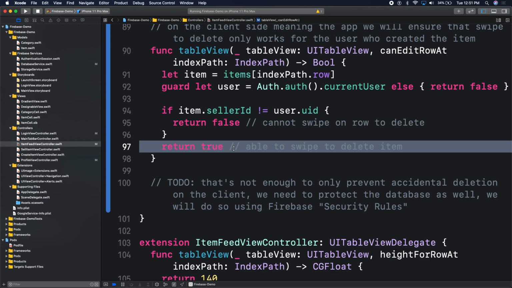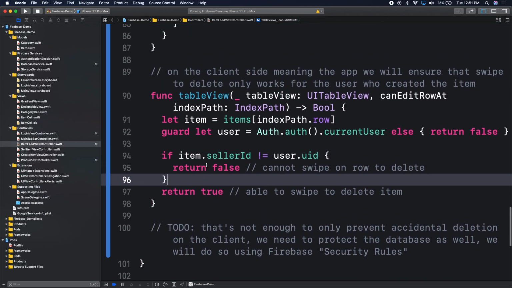That's more powerful, right? Because even if the client is trying to do something, on the database I'll get an error saying missing credentials, because I'm not authorized to delete that item. Everybody with me? So whatever we're doing here on the client side is not enough. We need to go to the security rules, which we'll do tomorrow. We'll kick off starting that tomorrow, so that it's protected on both the app side, the client side, and the server side, or the database side. Everybody with me? Cool? Awesome. The more protection, the better here.